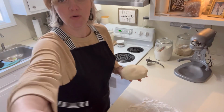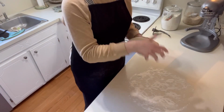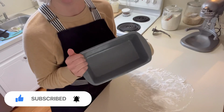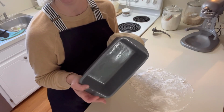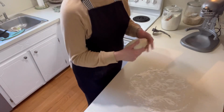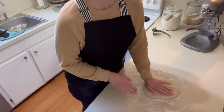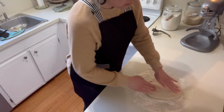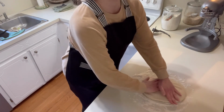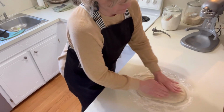All right, so I'm gonna move you down here a little bit. Let's see. All right, so right there, I think you can see. We've got a surface that's lightly floured, and I've already greased my pan. Now you can grease a loaf pan, or I just put a little shortening in here, or you can line it with parchment paper. I've done it both ways. Today, I just thought we would go with the greased method, and then you're going to roll this out into a rectangle. Now you can use your rolling pin, or you could just use your hands and kind of shape this into a rectangle, which, you're just basically kind of folding over your bread.